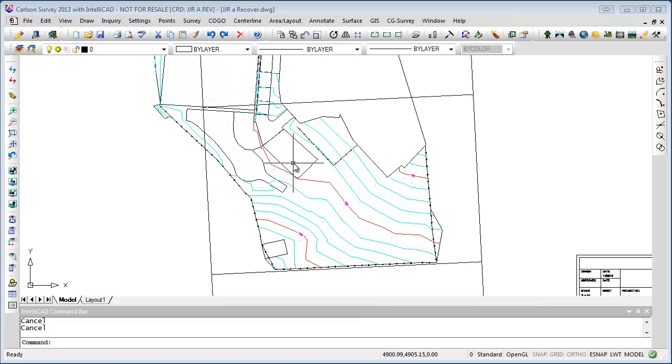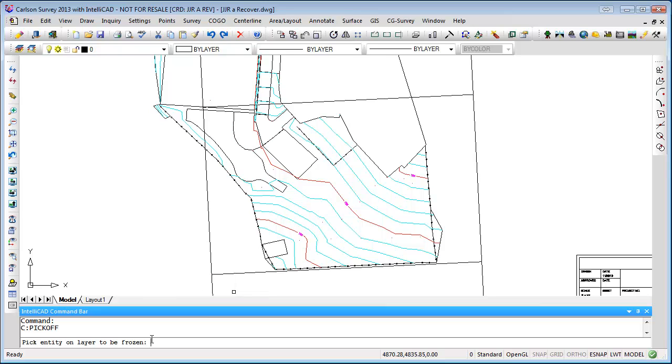Okay, I was able to fix the points by going to the... I'm not sure if it'll let me undo back that far.